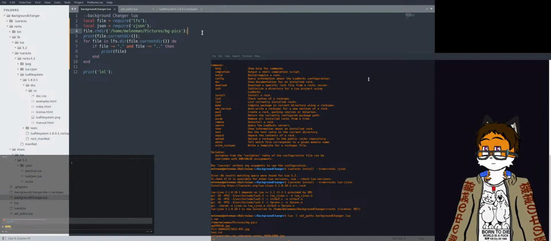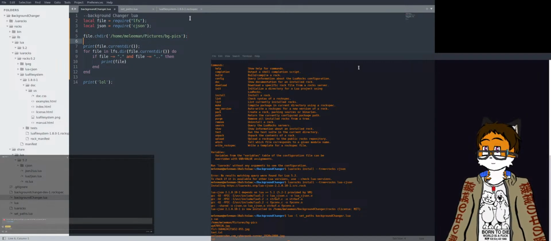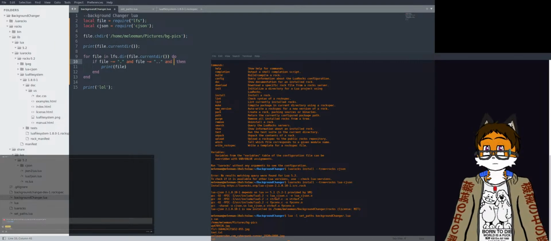So, let's just clean this up a little bit, make it a bit more readable. If file does not equal dot, and if file does not equal, I'm gonna add another condition. Oh, there's gotta be a better way to check for this. Is there like a string thing, like contains or includes, or something like that? Because then we could make that a lot shorter.